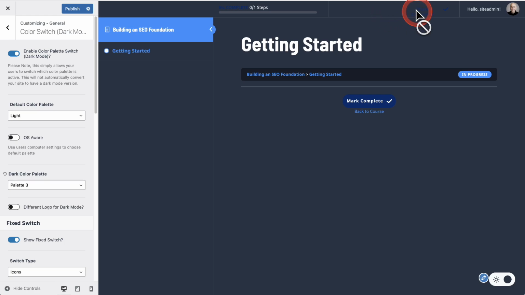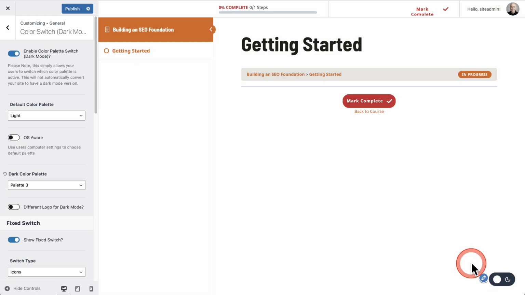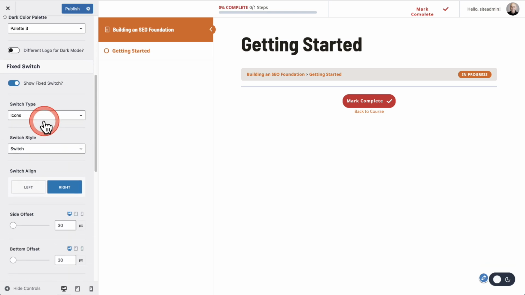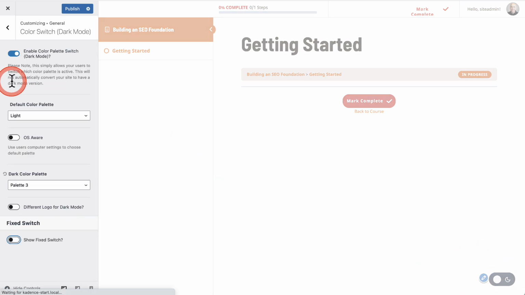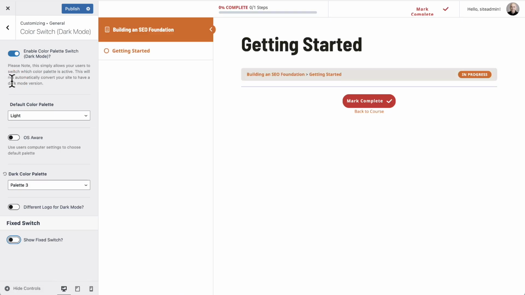There's some text here that we're not able to see. It's going to be very easy to change the color of that bit of text, but I just wanted to show you we're already almost there. Next, I want to turn off this fixed switch, so I will toggle it off, but it's completely up to you whether or not you want that there, and it will be available on all the pages of your website if you desire, but we just want this for the LearnDash lessons. So this is what I wanted so far.